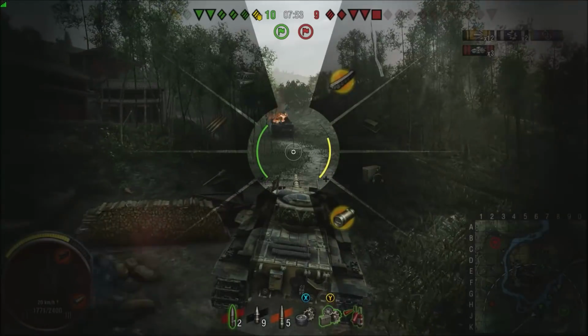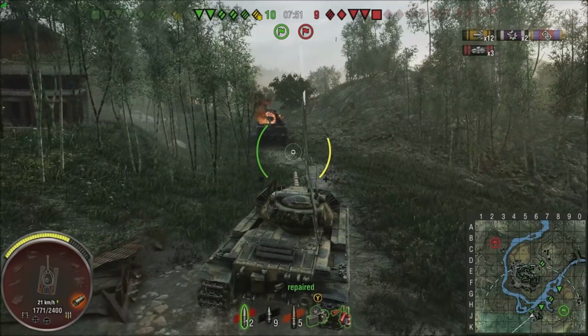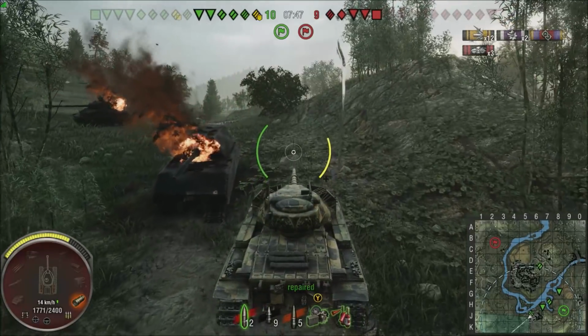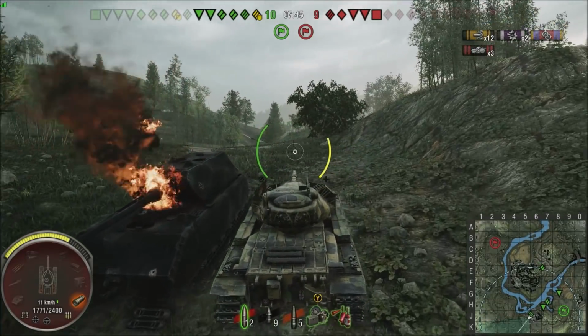So then we turn back around. We're going to go ahead and fix our track using the small repair kit, and we're going to move on. But yeah, back to the car. So it has some issues.